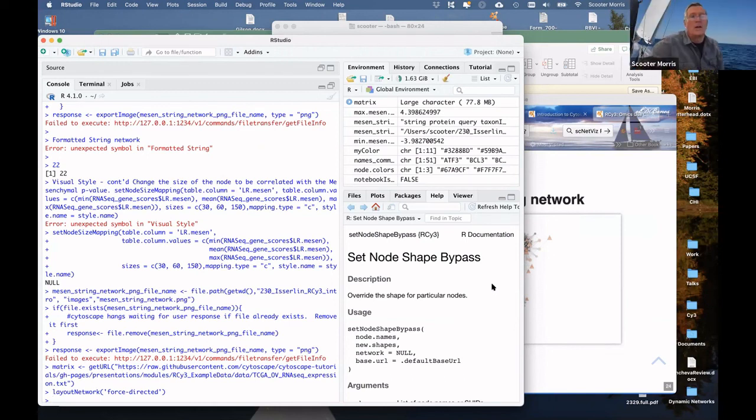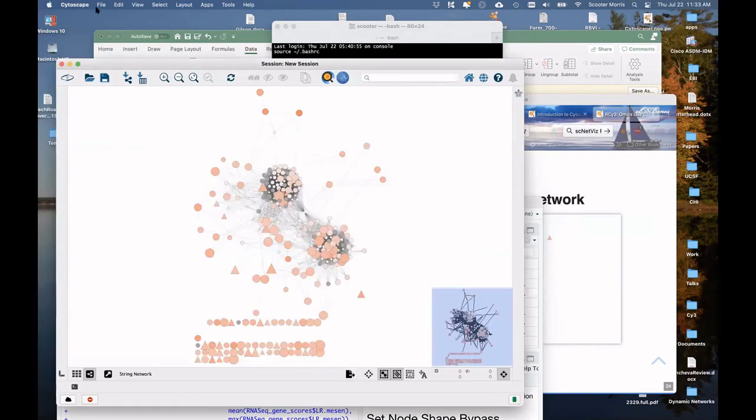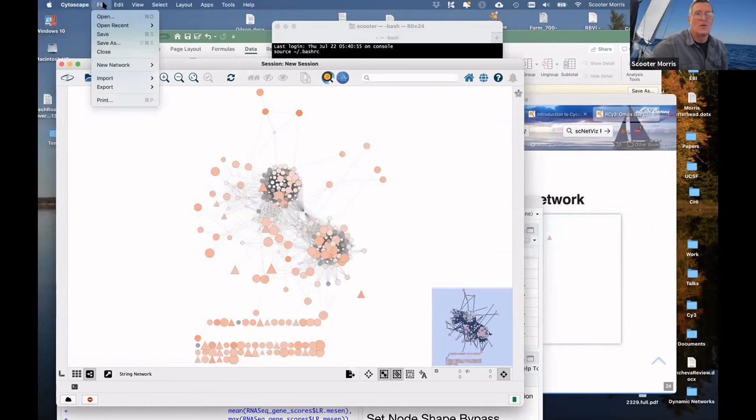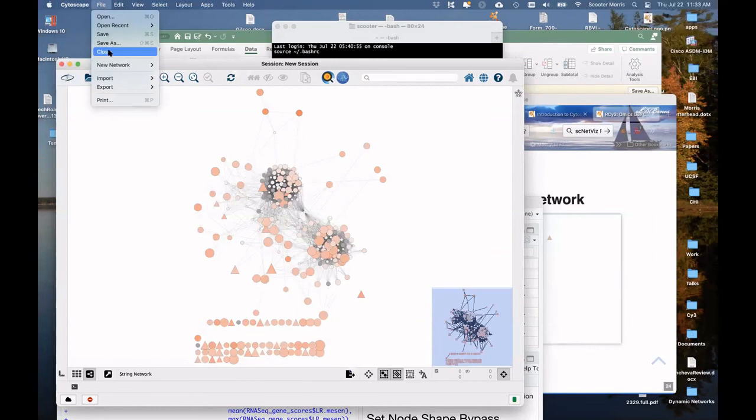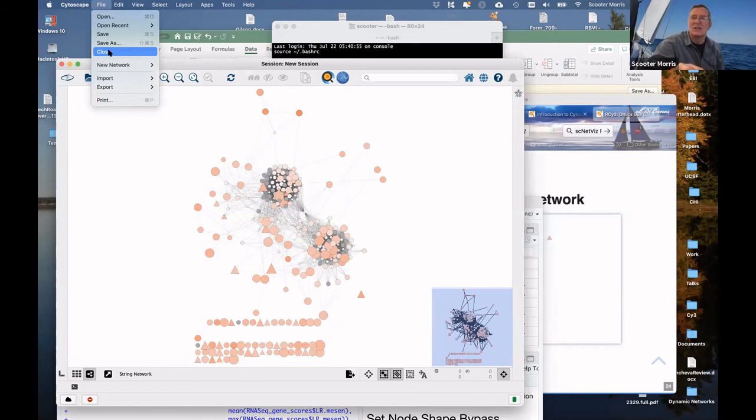There's a close command in Cytoscape. Sorry, I understand now why that was confusing. If you go to File, Close, that will just close the session. Got you. That explains everything. Thank you. Sure.